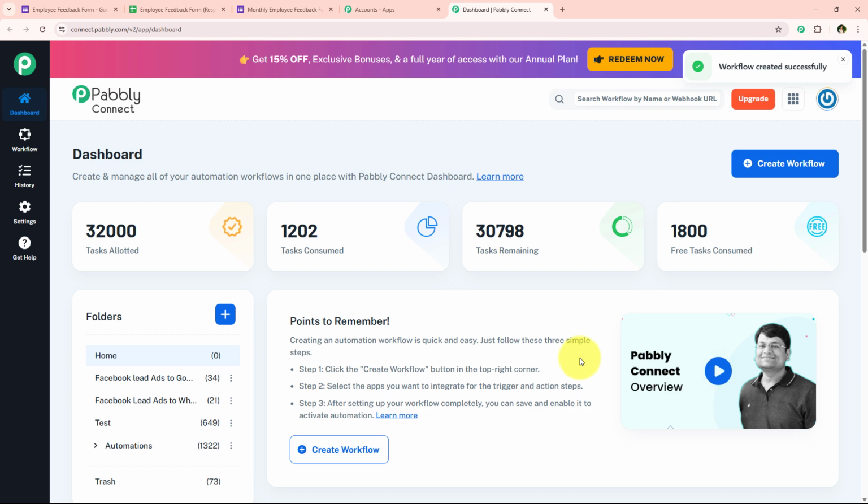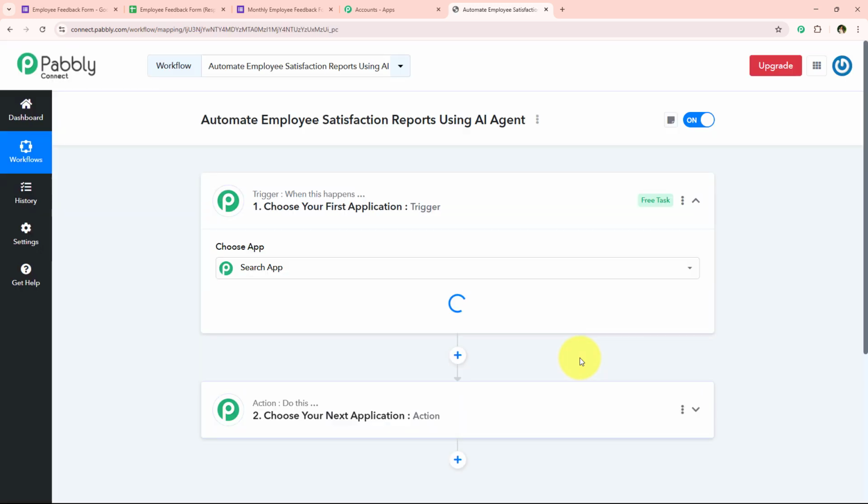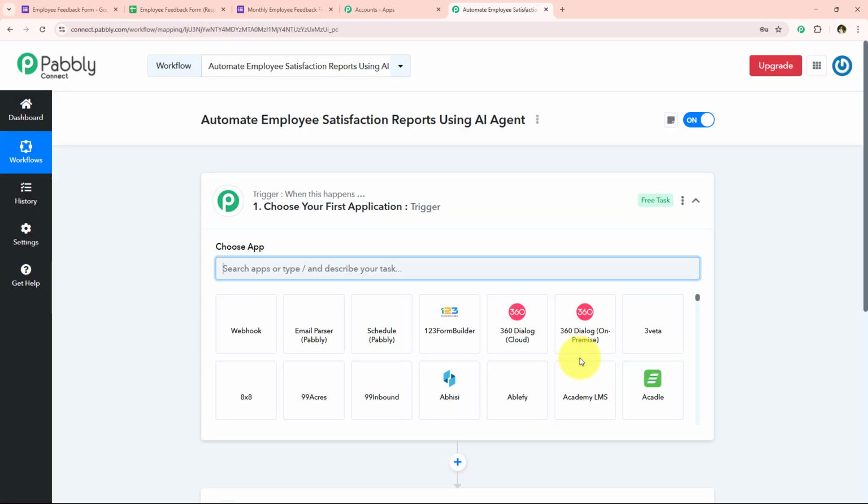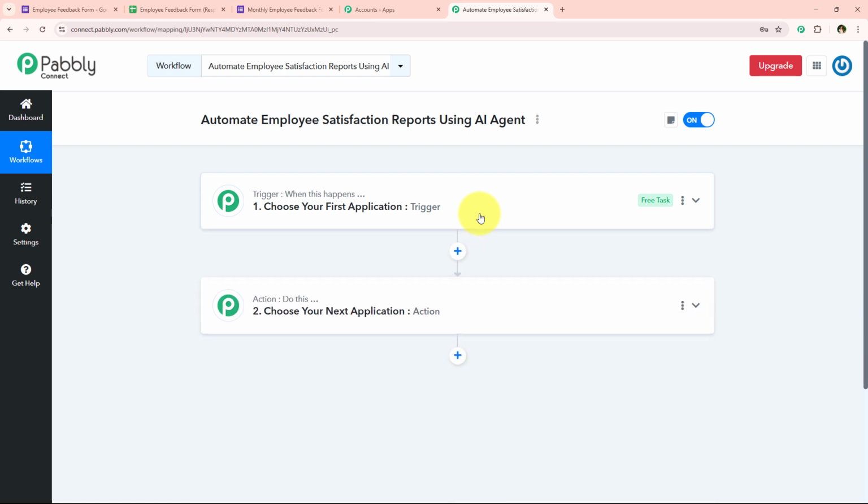and then we are simply going to click on this button which says create. And once we click on this create, it is opening the most important window of our automation, which is our workflow window. So this is the most important window because we have trigger and action in this. Trigger and actions are the two main principles on which our workflow is going to run. Trigger means when this happens and action means do this.